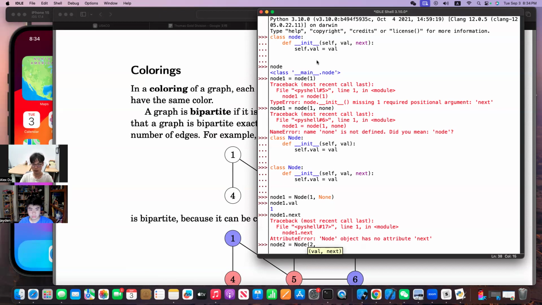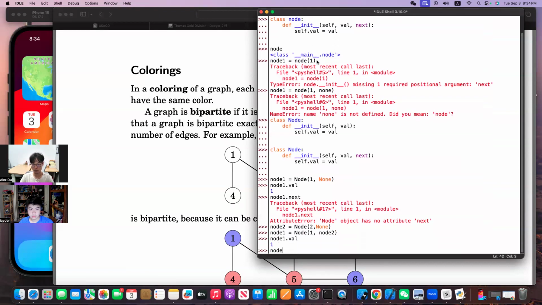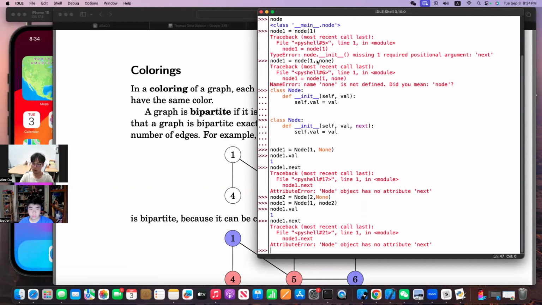So node two equals node, this one, and the next one, I think so. Let me have this one as None. All right, and then node one, the next points to node two, because I do have it, right? And then node one.val is one, and node one.next I guess points to node two here. Wait a sec, no attribute two.